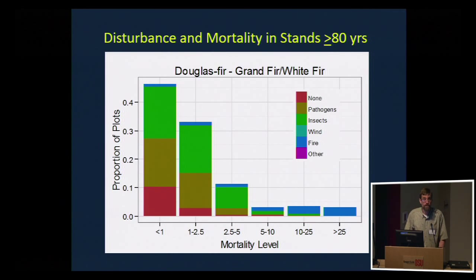If we switch to the drier forests, we see a very, very different story. Again, we see that most of the rates are up above 1% per year. We see that insects are playing a much greater role, pushing some of those rates to higher levels. But the real story again here is with wildfire. And so stand replacing mortality rates, greater than 25% per year, that's about 2.5–5% of that entire Douglas fir, grand fir, white fir vegetation zone. 2.5% in a 10-year period, is that a lot? Is it a little? Remains to be seen, I guess.